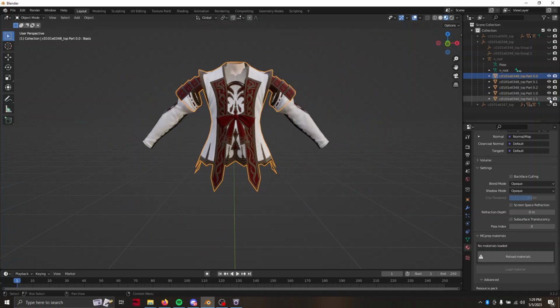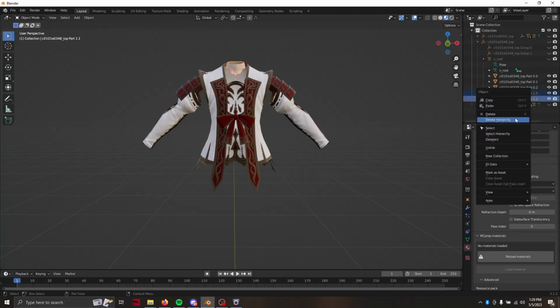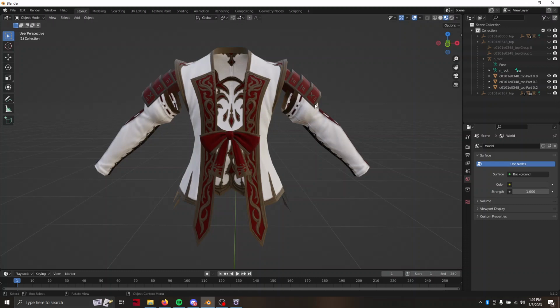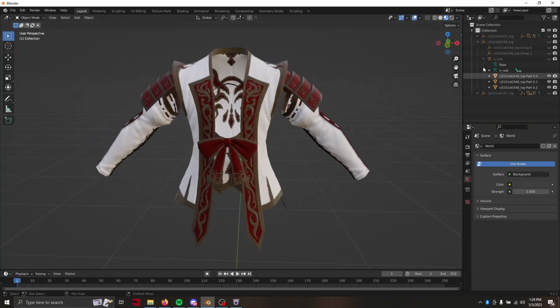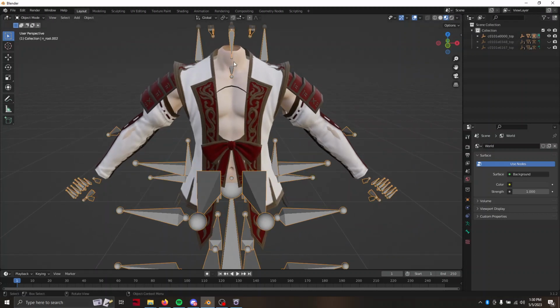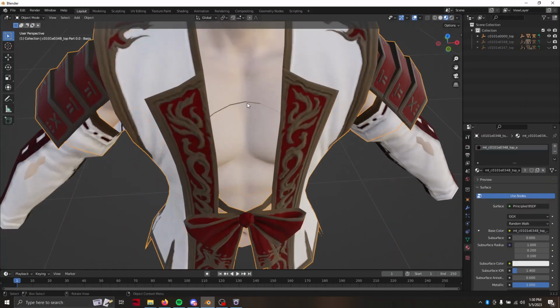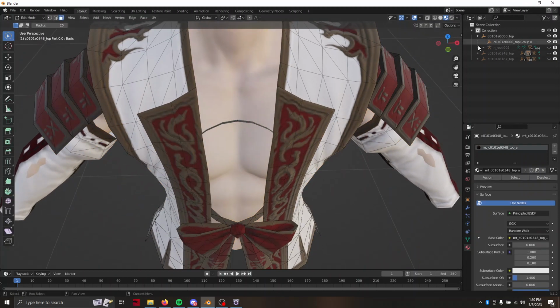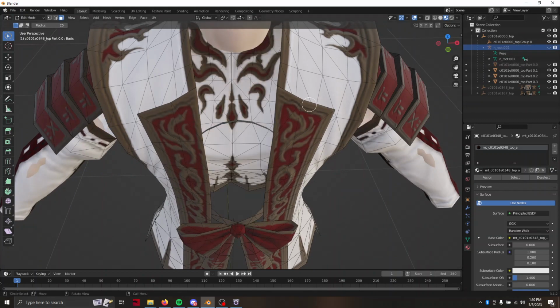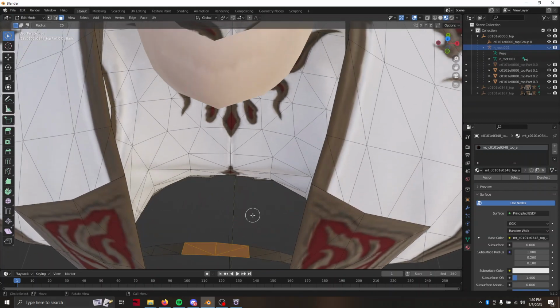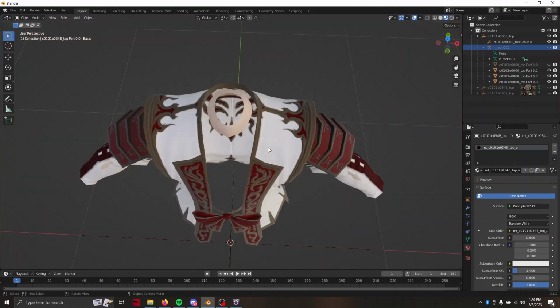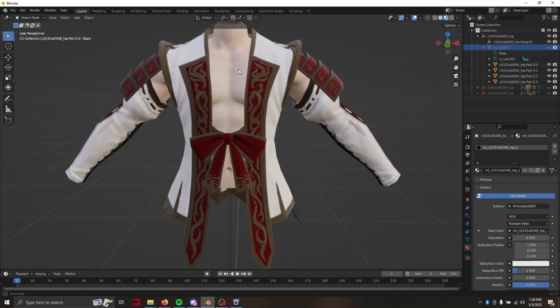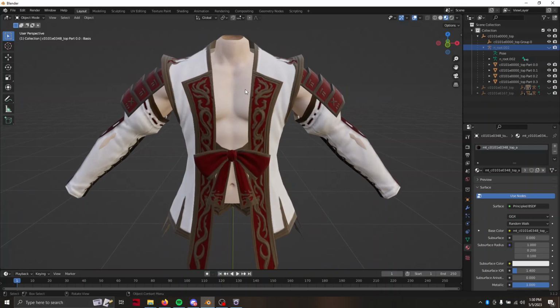Still got our sleeves intact, and we're just gonna go ahead and shift click to select both of these and then delete hierarchy to get rid of that skin portion, because I don't think we need it, because what we have is an upscaled skin portion underneath, which has now made me see that I've missed some. Oops. Let's go back here and hide that, and then zoom in a little bit. Get rid of that. Yeah, so we've got our upscaled chest piece right there.